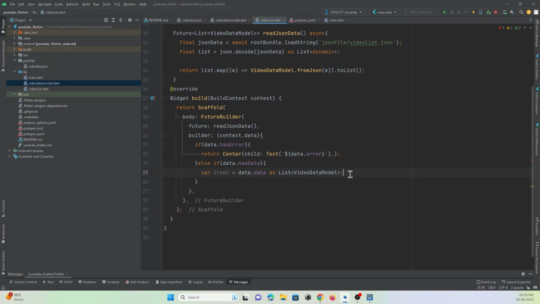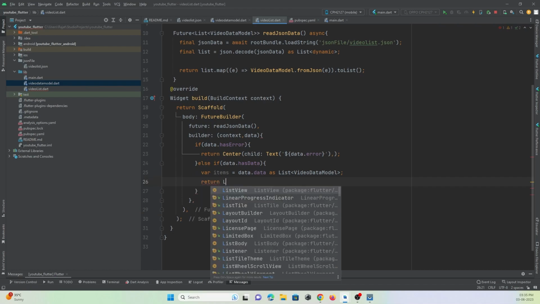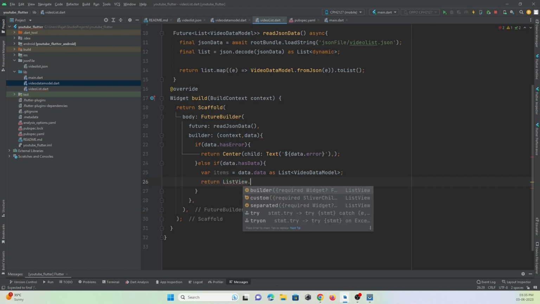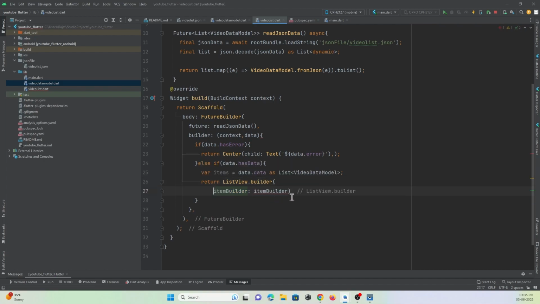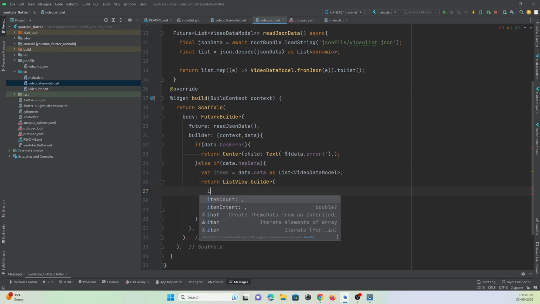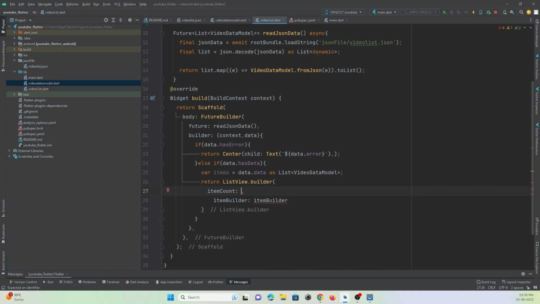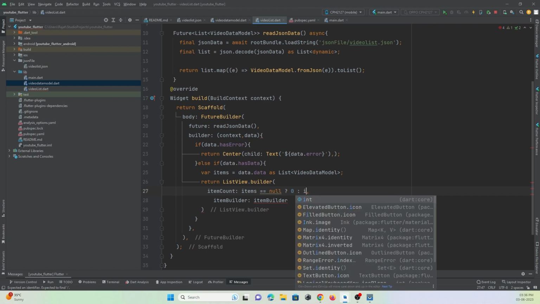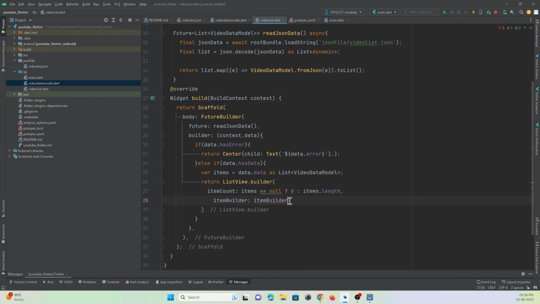Okay, so now over here return ListView.builder, and here itemBuilder, so itemCount. So here items, if it is equal to null, then don't build anything. So just don't build the list view, and if it is not empty, then build items.length. Okay, so itemBuilder, so here context, and here I will just initialize an index property.